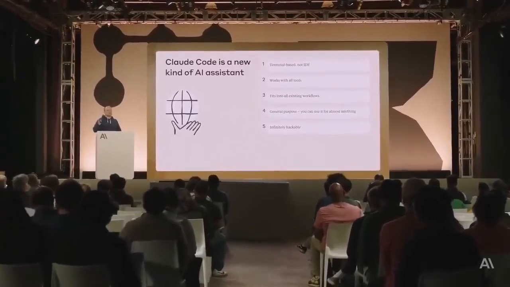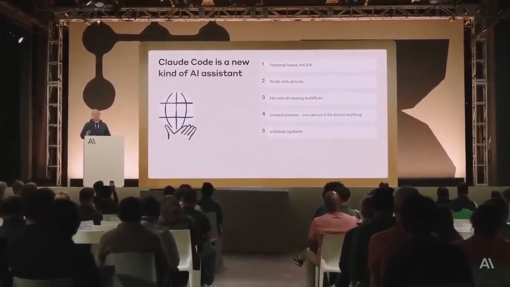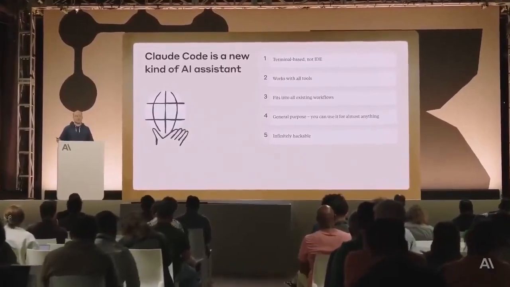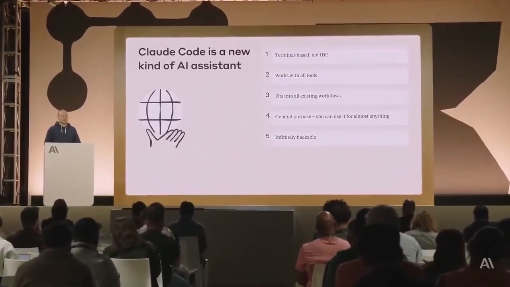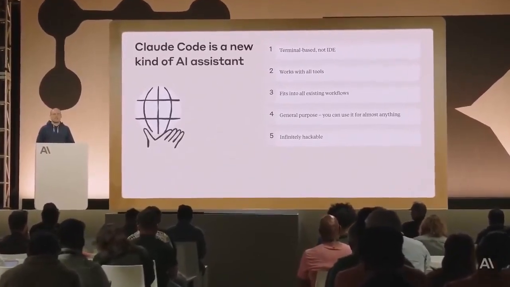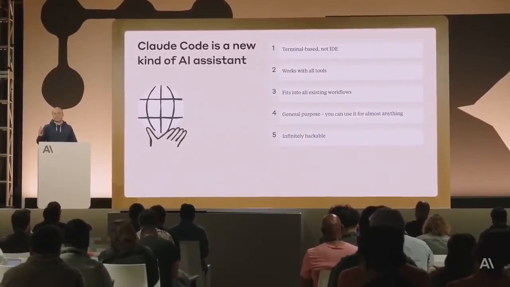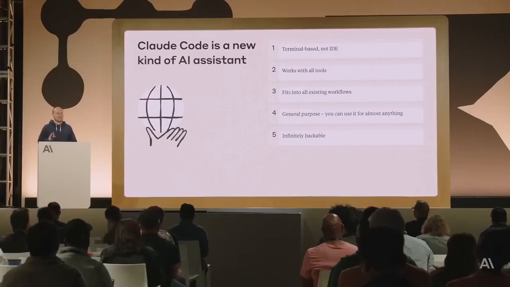What's kind of cool about Quad Code is it works with all of your tools, and you don't have to change out your workflow. You don't have to swap everything to start using it. So whatever IDE you use, if you use VS Code, or Xcode, or JetBrains IDEs, there are some people at Anthropic that you can't pry Vim from their cold, dead hands, but they use Quad Code. Because Quad Code works with every single IDE, every terminal out there. It'll work locally, over remote SSH, over tmux, whatever environment you're in, you can run it.